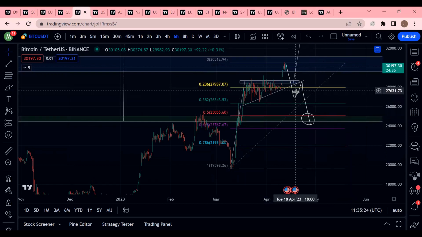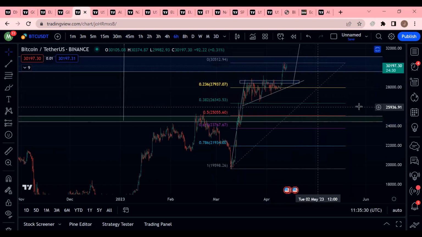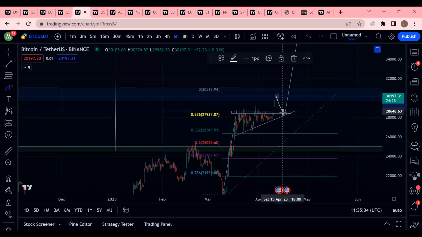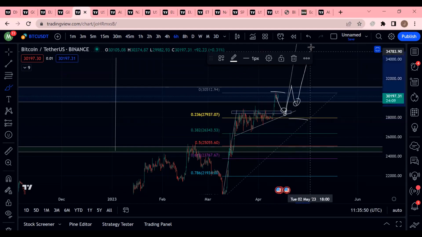But the bullish flag itself, if it does break and retest, are you getting it? Not our inverse head and shoulders pattern. If it does break and retest this 28,000, this bullish flag, there is an ascending triangle area, does not break our trend line, our liquidity trend line, and goes and breaks above again, then coming back to find an entry here or around this area, putting your stop loss below here, can continue this market.